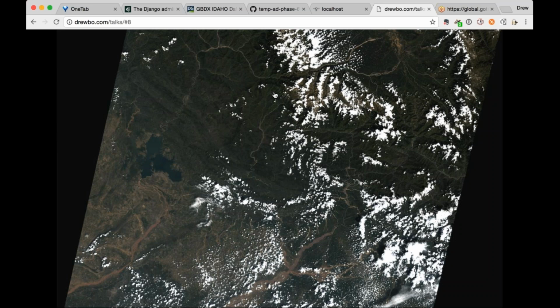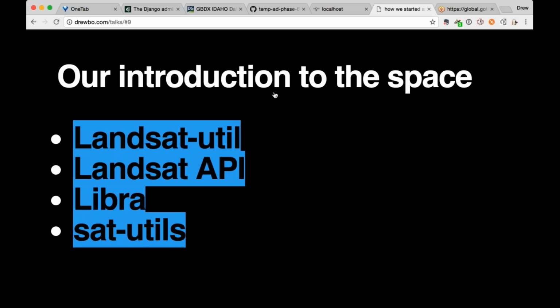That was the end. And I think while we were doing that, we recognized, I'm sure, a lot of the pain that you all have felt in installing these tools and compiling these tools and doing some of the manual processes associated with satellite imagery processing. And we thought, this is something that we want more people to be able to do. And so our introduction to the space really began with that question or that intent. And that first Python package we created was called Landsat-util, for Landsat utility. The idea was from the command line, you'd be able to search, download, and then process Landsat images. And you wouldn't even need to go into a web portal. You wouldn't have to log in. You would just have that data immediately available.